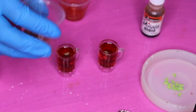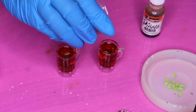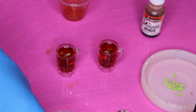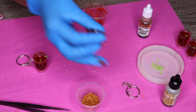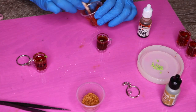And now we will add in some of the Tajin into the epoxy. Now, I'm going to set these aside because you cannot move on to the next step until those are hard. So this one's already cured. So this is what you would do next.